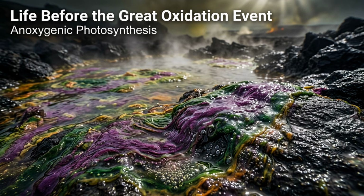This flexibility suggests that for much of the early Earth's history, many oxygenic organisms were forced into an anoxygenic lifestyle by the chemistry of their surroundings. The transition between these two modes follows a strict kinetic regulation, where oxygenic photosynthesis only becomes active when the concentration of the preferred anoxygenic donor falls below a specific threshold. In the dim, nutrient-rich deeper layers of the ancient photic zone, the chemical environment would have almost always favored the anoxygenic mode, creating a self-reinforcing cycle that kept the environment anoxic.